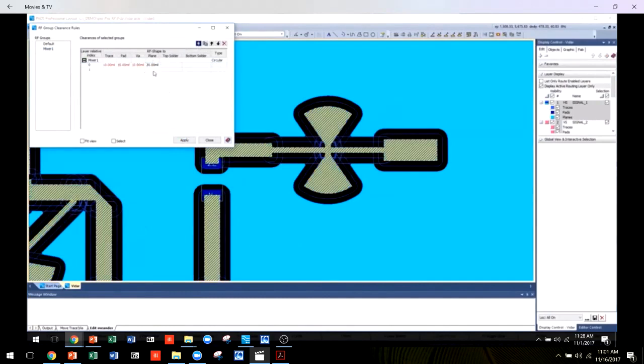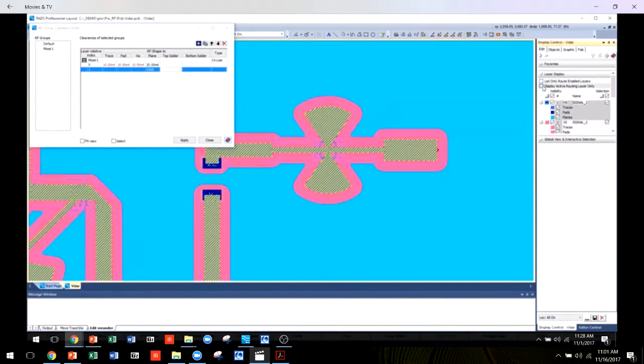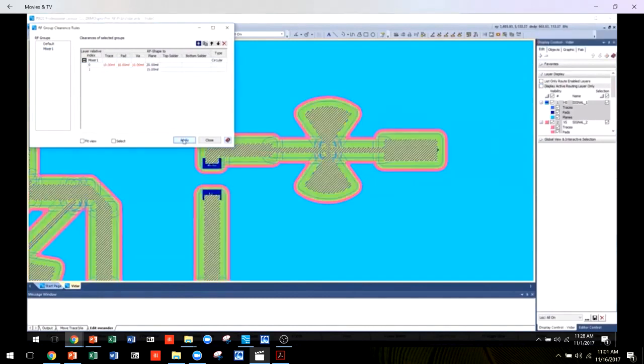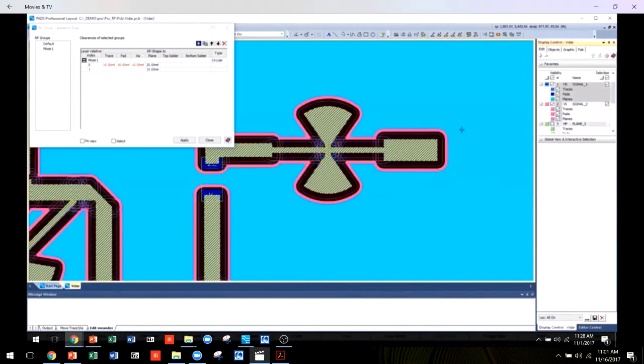To control the exact copper shape clearance through the Z-axis of the board, more clearances can be defined. In this example, let's change the plane clearance to a slightly smaller value than the same layer clearance so that we can see the change. The pink plane layer on layer 2 now has a clearance applied, exposing the green plane on layer 3.